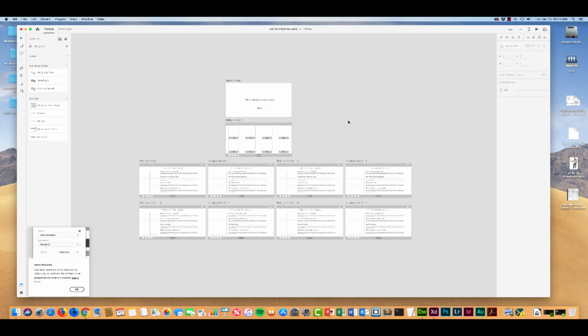Okay, so now I've got my wireframe. We got a little better wireframe than we had in our first tutorial. We might still need to make some adjustments as we start to put in content. But now I've got some stuff set up to where I can change things and add things as we go.